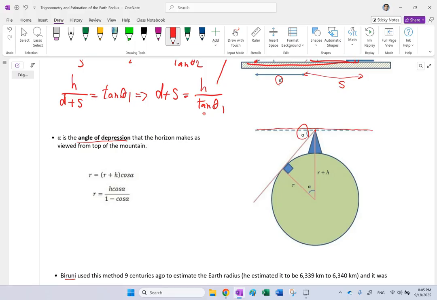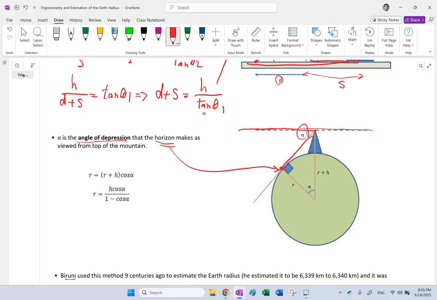Or basically if he stood on the top of the mountain and he was looking straight out of his eyes. And this is where he could not see above this point. So this point is the point beyond which you cannot see because of the radius of the earth. So you guess right, that is the horizon. So the angle between his eyes and the horizon, and the line that is going straight perpendicular to his body, the angle here is called the angle of depression.